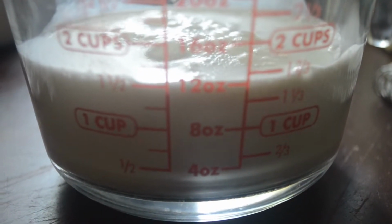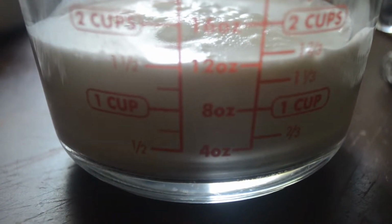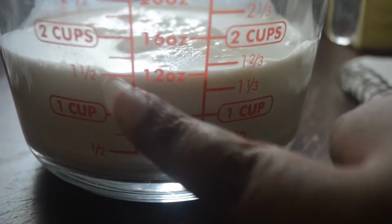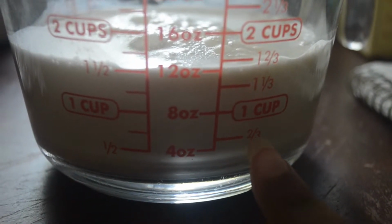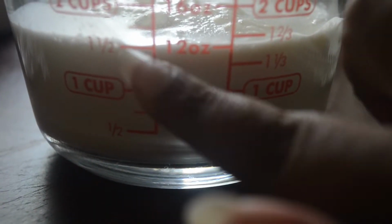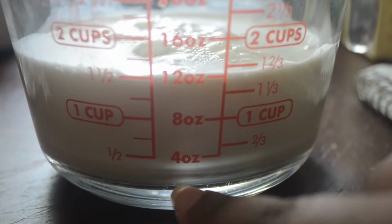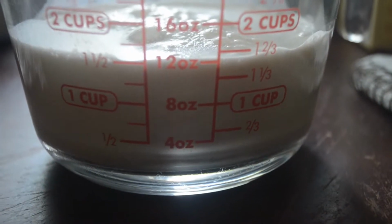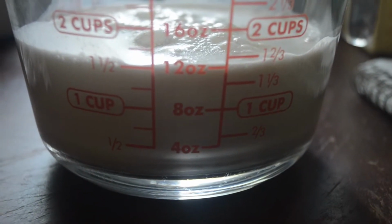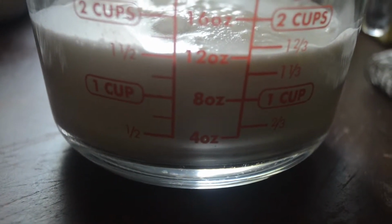If not, I'll tell you, your 1 1/2 cups is your goal here, okay? So you're going to go to the 2/3 line with your heavy whipping cream, and then you'll go the rest of the way with your milk. If you don't have heavy whipping cream, you can go with 1 1/2 cups of milk. It works just fine. I like it with the heavy whipping cream a little bit better. Makes the dough a little bit easier to work with, okay?